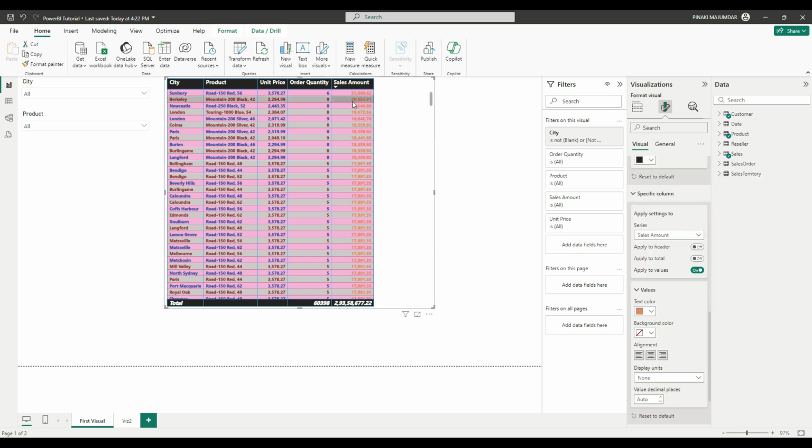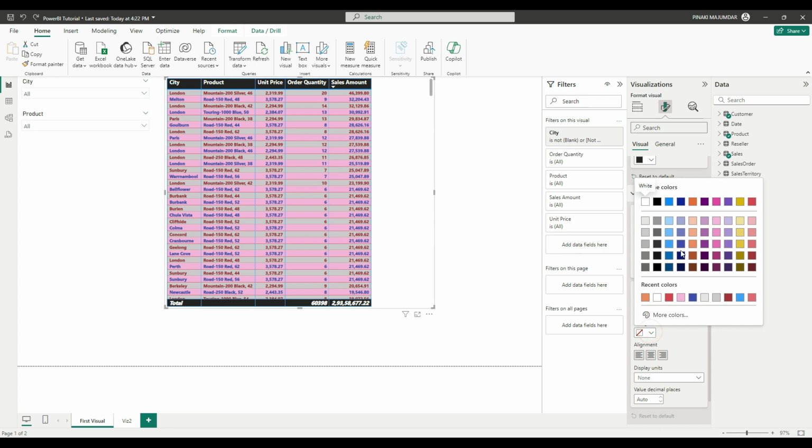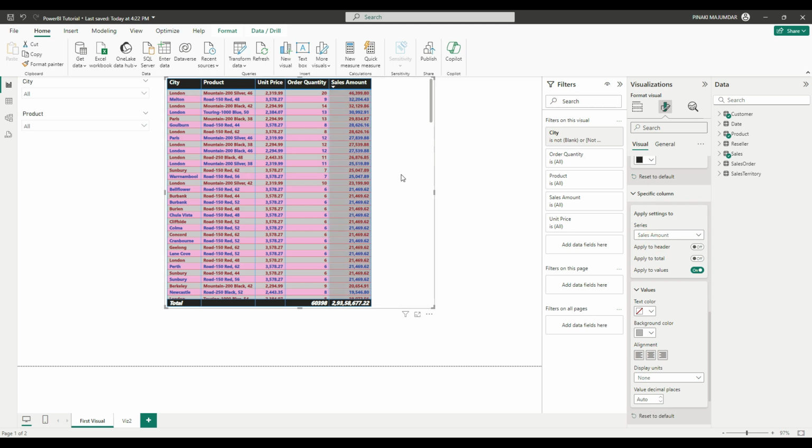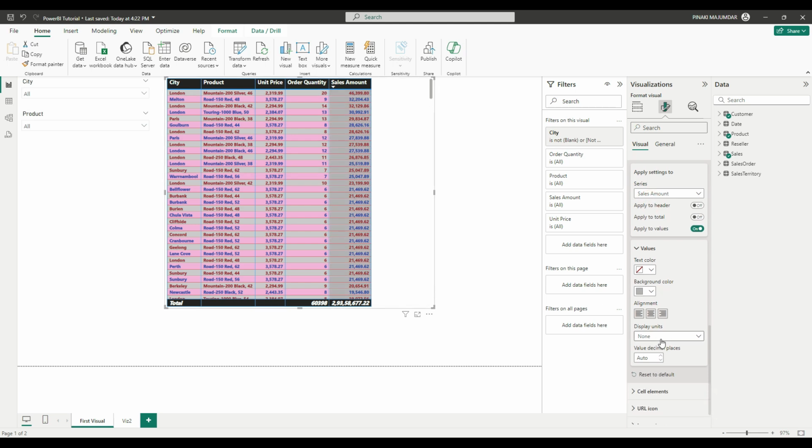So the color for the entire column will change to orange. It will override the existing formatting. You can change the background color as well for this particular column which you have chosen, and you can see this background color has changed. You can change the alignment, display units, all those things you can change.